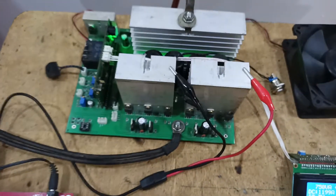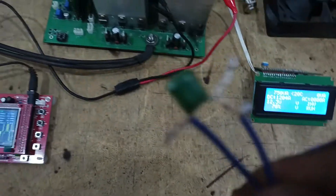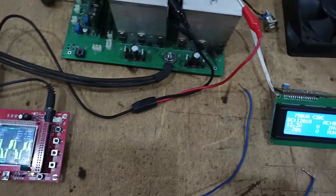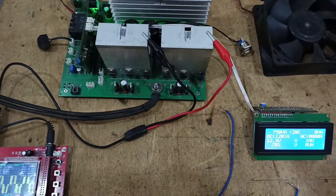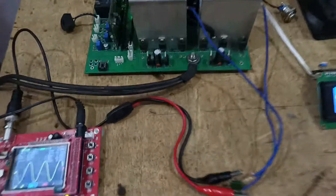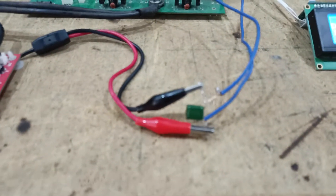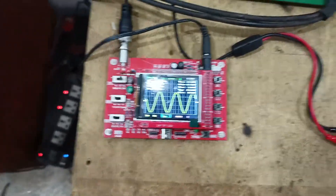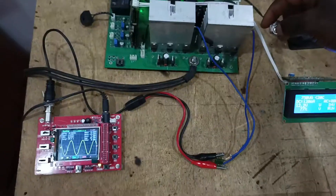Now we'll go and see how the sine wave looks. I'll wire up the LC filter, connect to the power, and then disconnect to reconnect properly. I'm going to see the LC filter connected to the H-bridge — what I want to see is the signal as a pure sine wave. I'll just run a trial and see.